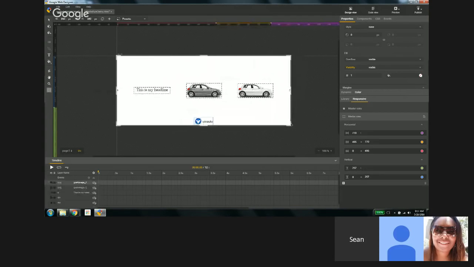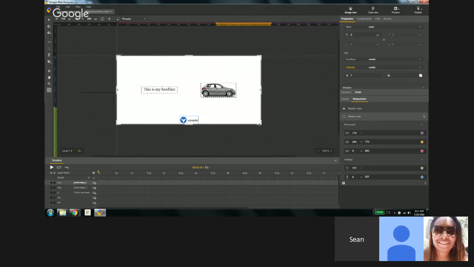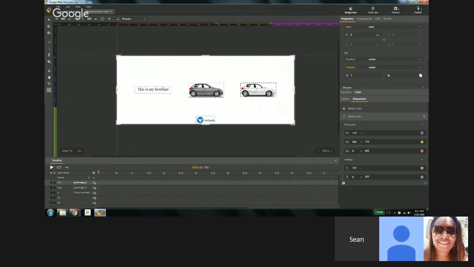So there are a couple more things I'm not going to go over right now, but they're in the YouTube tutorials. I'll just briefly mention them. One is that you can create also separate sets of breakpoints for portrait versus landscape viewports. So if you want to have something targeted to mobile phone in landscape versus portrait mode, but you don't want to be too tied to the size of the phone, you want to have it responsive within those limits, then you can do that in the responsive panel.